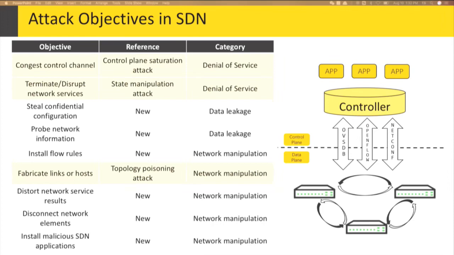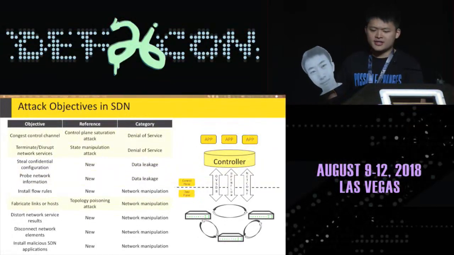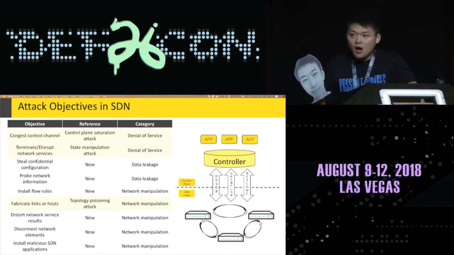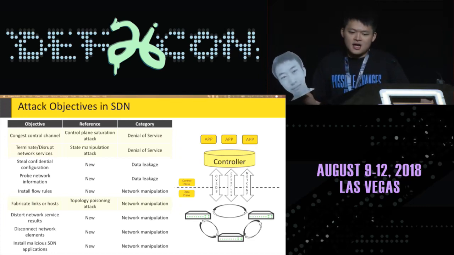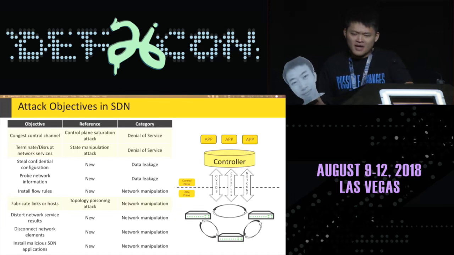Some objectives have been achieved by previous researchers, and some have not. We discovered that existing attacks — for example, topology poisoning attacks — all focus on the service logic of the controller. These attacks target the topology discovery service in the controller to report false links and make the controller make wrong decisions. To discover these vulnerabilities, you need to be a hacker and an SDN expert — you need to know the details of SDN protocol interactions and the relationships among service logic. But most of us are not SDN experts, yet SDN is widely used, so how?